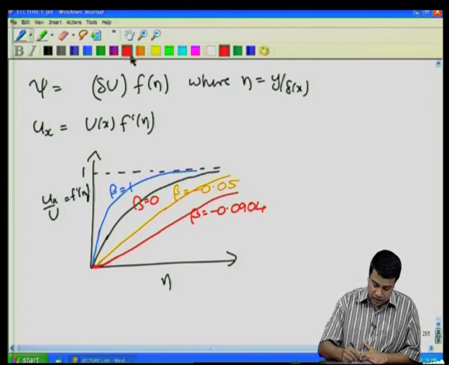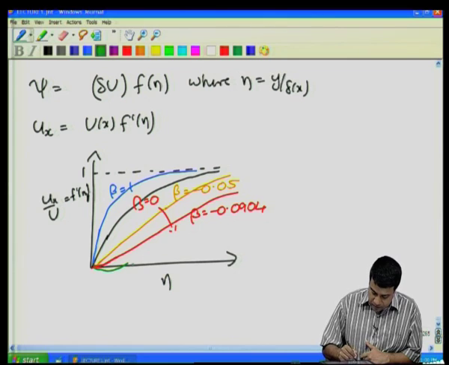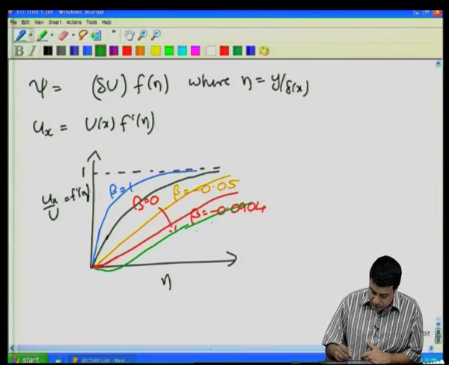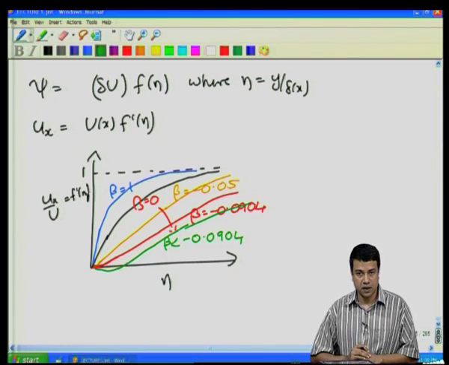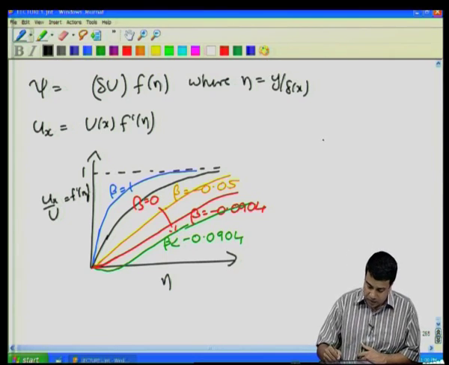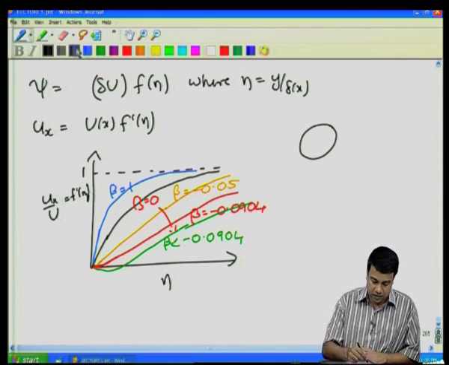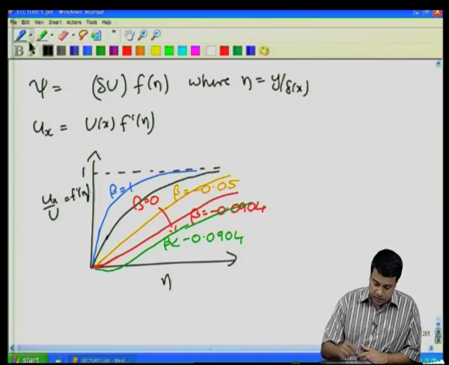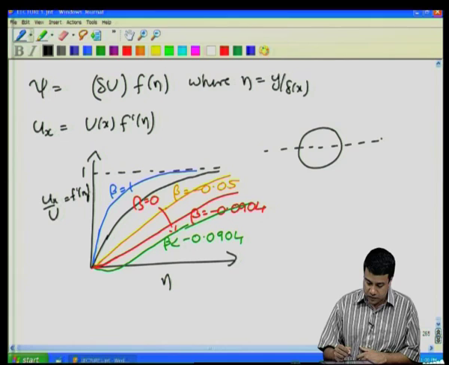If you decrease beta further, you end up going in this direction. That means that you will end up with a small region where there is velocity in the opposite direction very close to the surface. This corresponds to a recirculating region, and we have drawn the analogy between this and the flow past a sphere. We had taken the flow past a cylinder in the last lecture. One can do a similar calculation for the flow past a sphere, but let us just stick to our example of the flow past a cylinder.